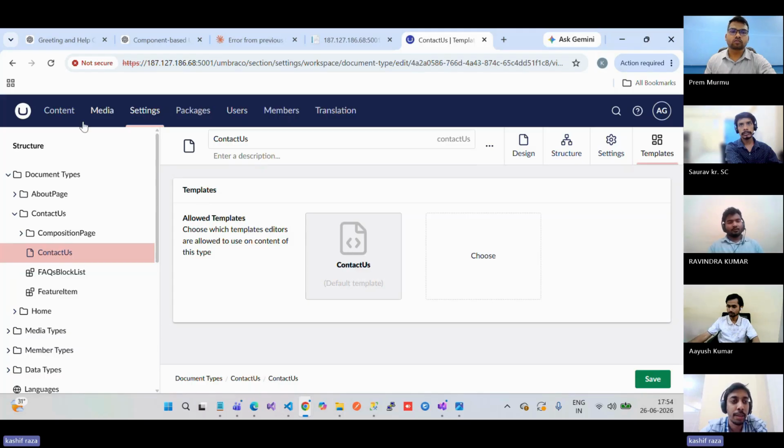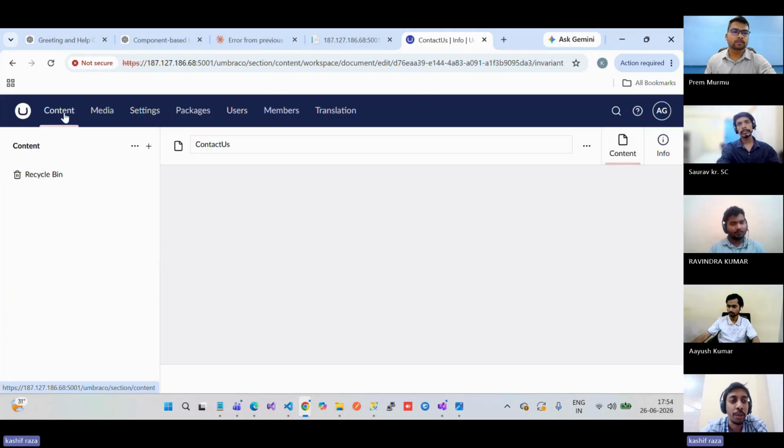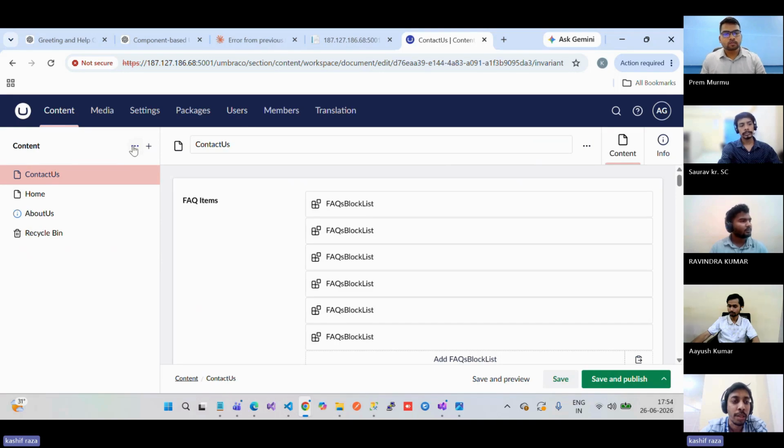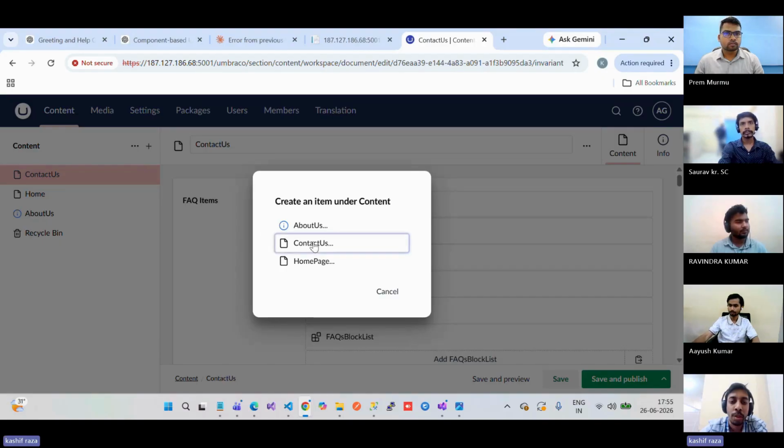After this setup, you have to go to the content tab. Here also you can see the options. Here we have to create the content. When you click create, it will show the option for which page you want to create content.